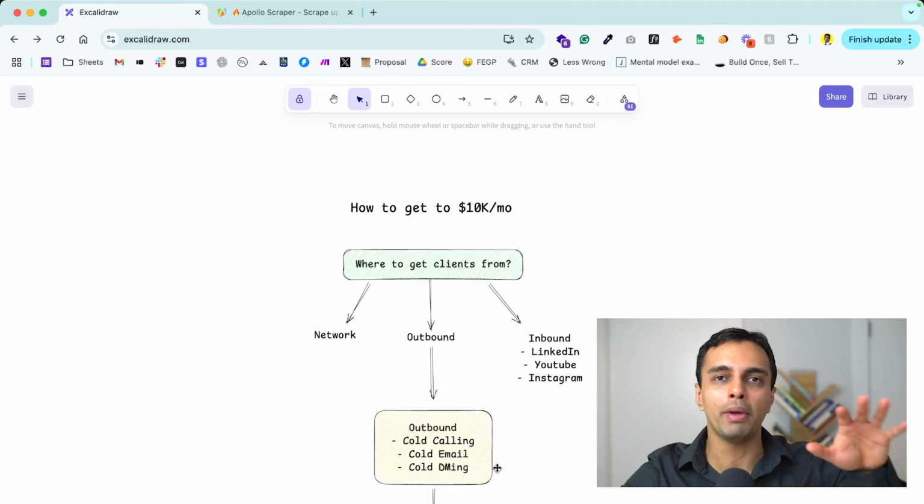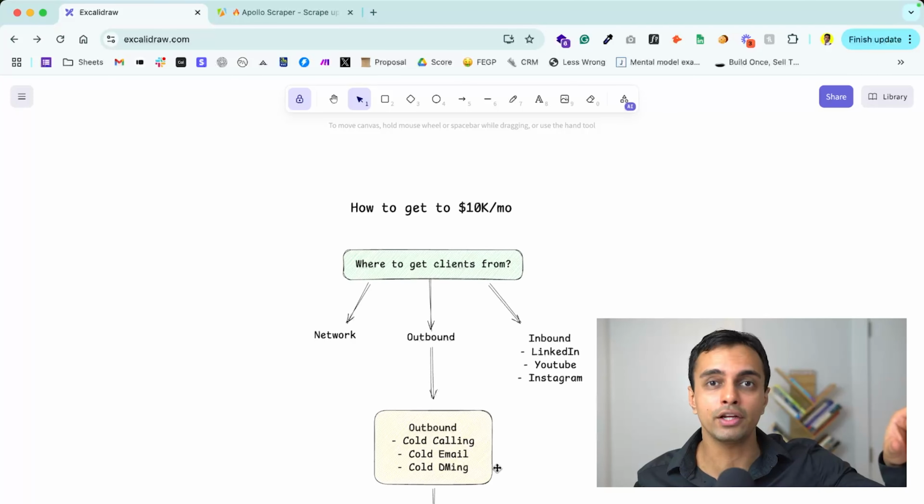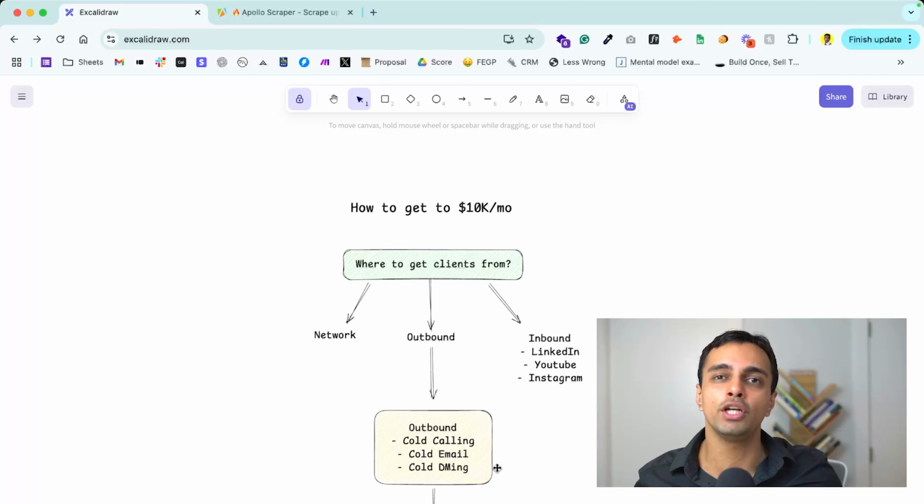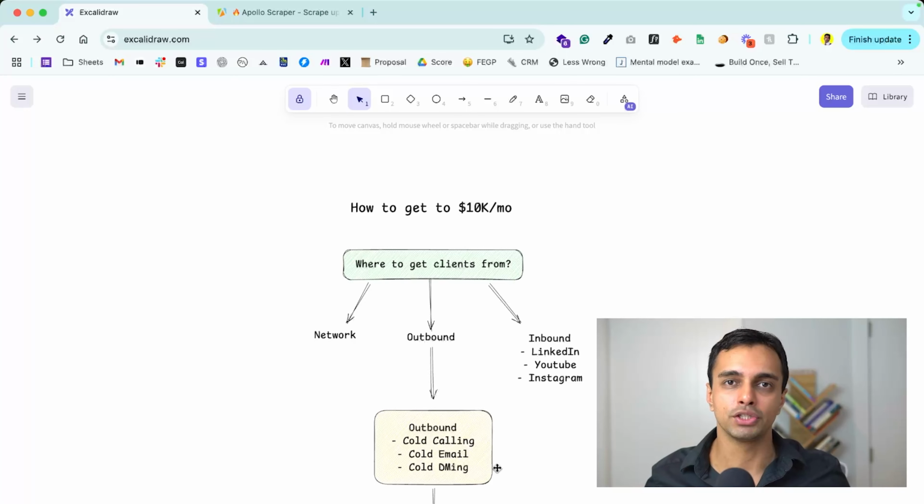Network is basically you make a list of every single person that you know, and let's just say there's 50 people, and then you make a list of every single business owner that they know. And then you'd contact your contact, and then you basically say, hey, I want you to connect me to Jim who runs X, Y, and Z manufacturing, and here's my value proposition, right? So that's network. That's one of the best and the easiest ways to get up and running when starting your own agency.